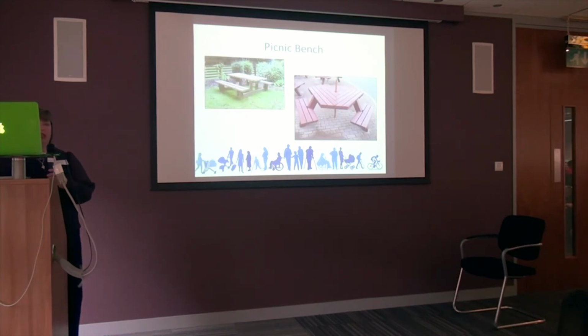Top left picture is a traditional picnic bench, timber tabletop with the 2 seats either side, the bench seats. It can be quite difficult to manoeuvre into the bench seats, and sometimes doesn't cater very well for people round about it, whereas the photograph on the right is an accessible picnic bench where you can just draw a chair up, if you're a wheelchair user, pram, buggy, pushchair, whatever, and you can all sit round the table together.